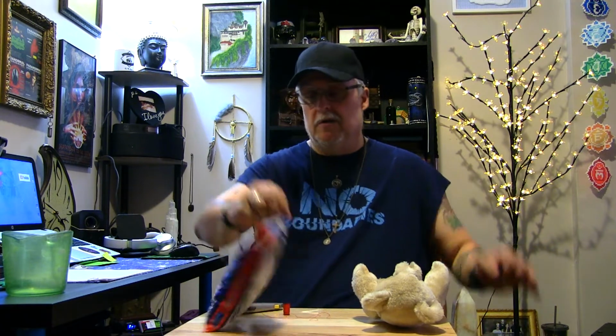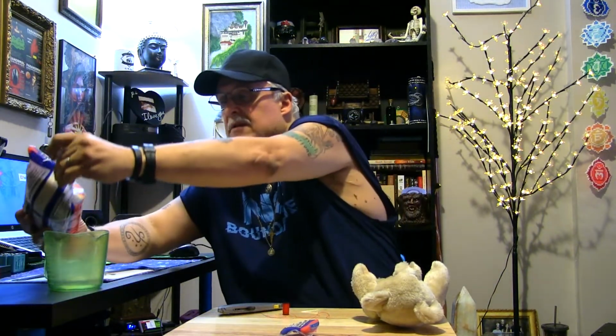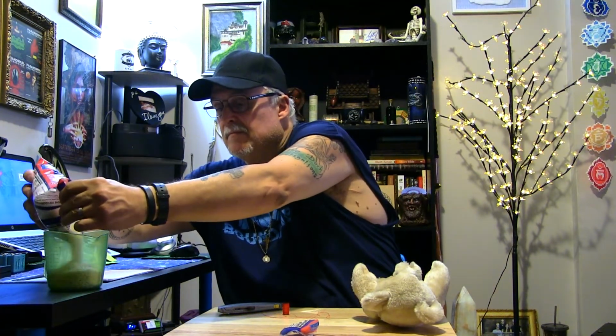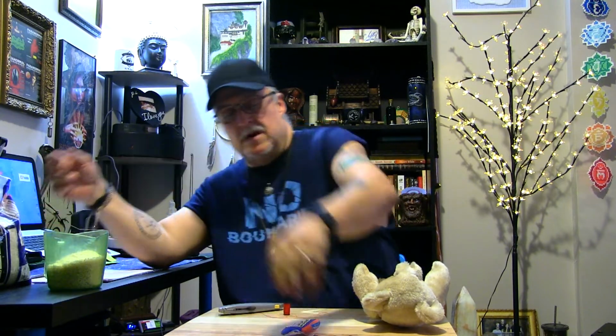So first thing I'm gonna do is open the rice and pour some in this measuring cup here so I don't make a mess. Okay, that's good enough. So we're gonna put that there. All right, cool. Okay, so now we're gonna name the bear. I know this is gonna be a little creepy, but I named it Daddy Teddy. Okay, Daddy Teddy.